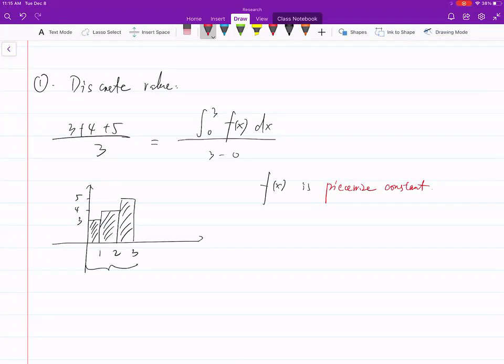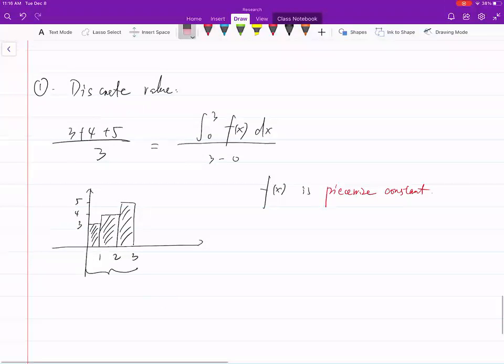Sounds good? So for the discrete case, actually what do you have? You just have a special case of the continuous case where your function is a special kind of function. But if your function is something else, my formula still can do it, but this way cannot do it anymore. Okay, so from now on, you can forget about the formula on the left because it's just a special case of the right.